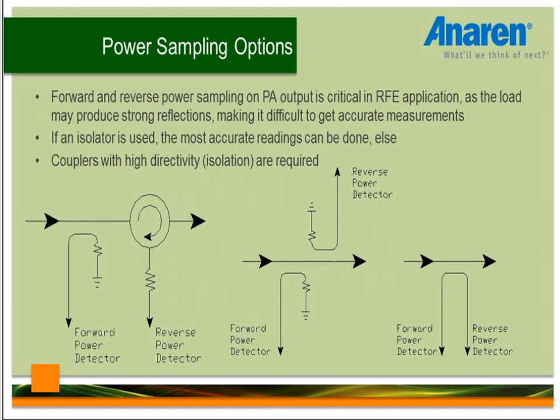On the output of the PA, you have to look at, as Klaus mentioned earlier, control is a very important part of these solid-state systems. So it's very important that you have very good measurement of forward and reverse power. And what you can do there is the best measurement you're going to get is with a well-matched system and with high directivity on the coupler. So a system where you are running into a circulator, you get very accurate forward power detection, and you get very accurate reverse detection because all the reflection goes to the terminating attenuator.